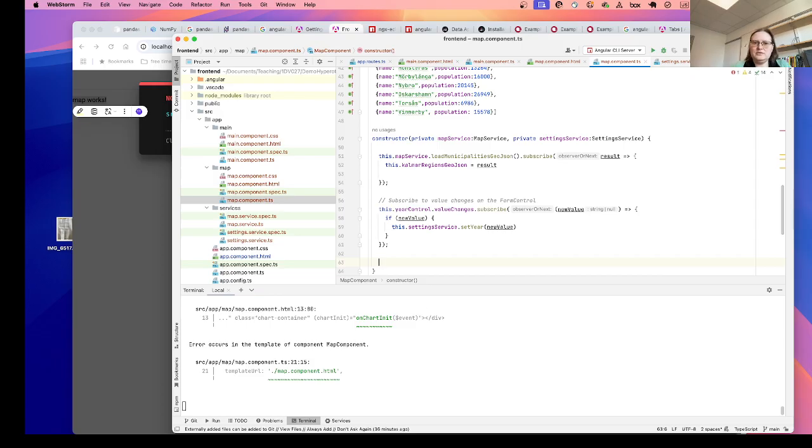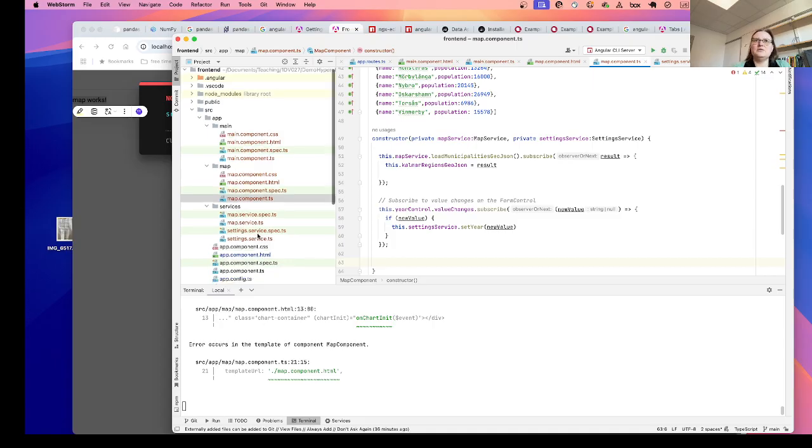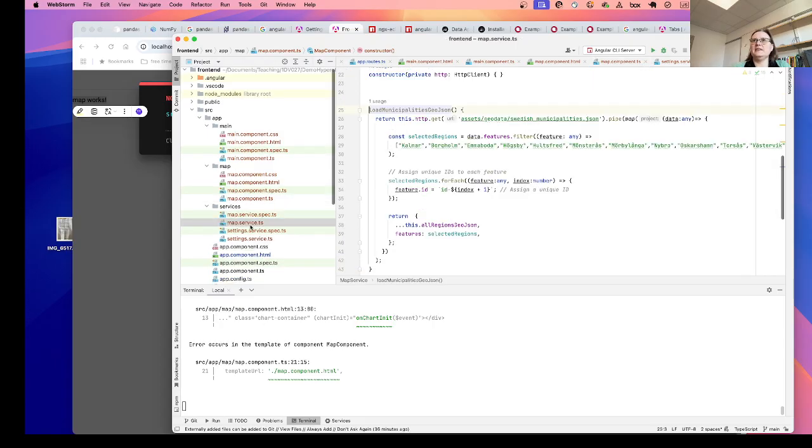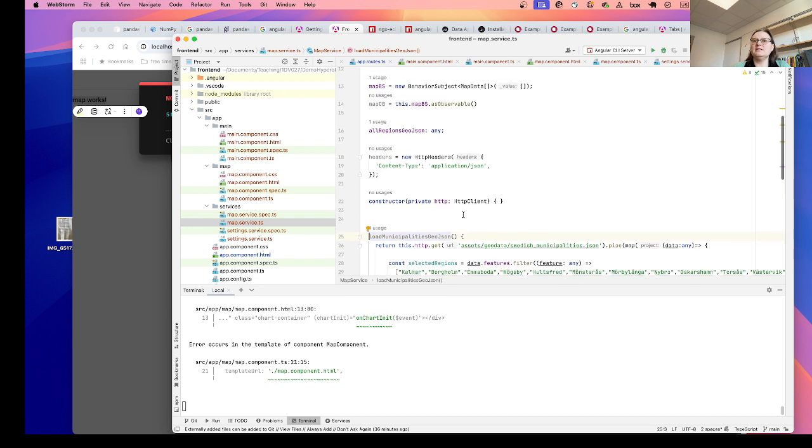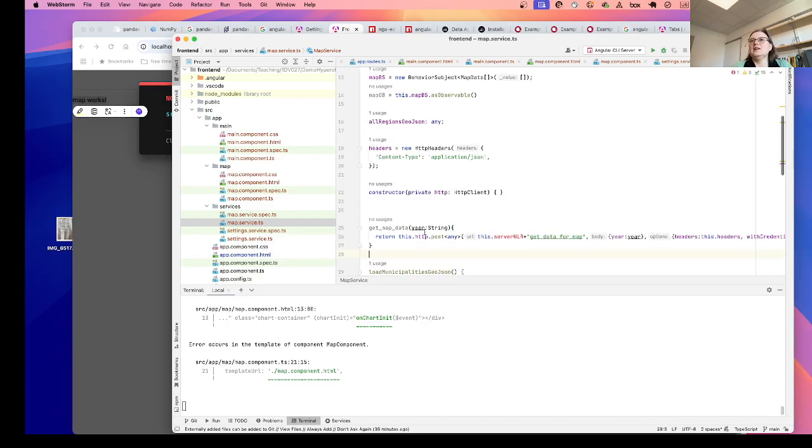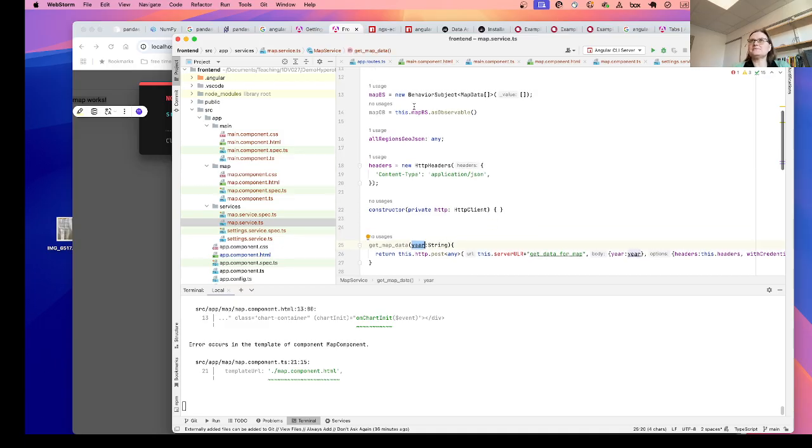And now we will use the get map data, right? So how will we use our backend now? We haven't used our backend yet, so we will create one more method called get map data, and we will give a year as a parameter.